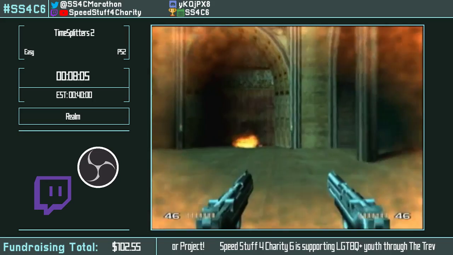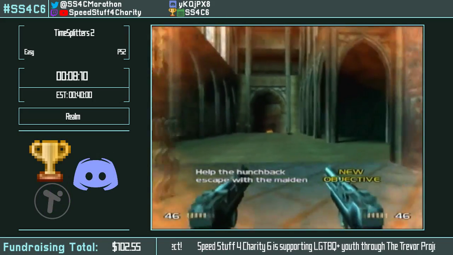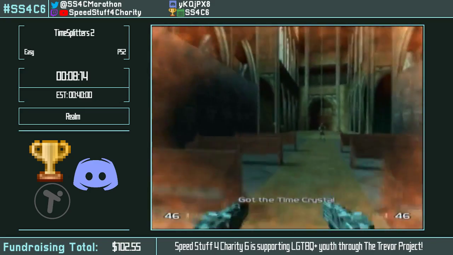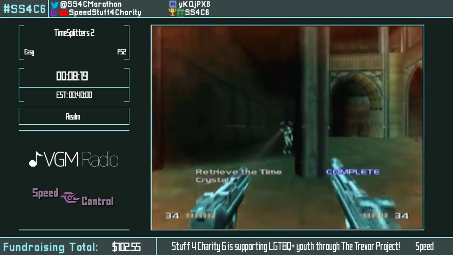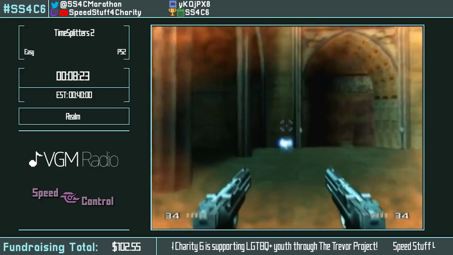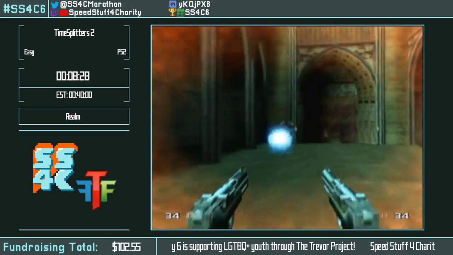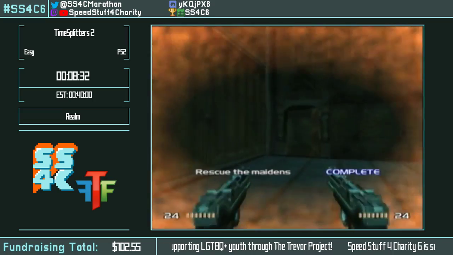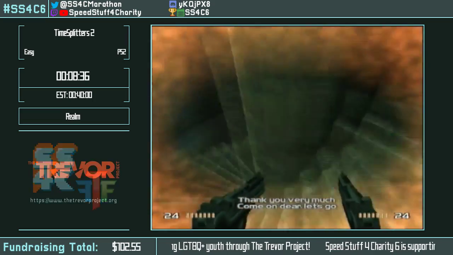Okay, now there's going to be 8 enemies that spawn in this main room, and I want to try and kill as many of them as I can whilst I'm collecting this time crystal. Oh, that was close. I hit her a couple times. This guy's in a really awkward spot. Come to me. Okay. That's 5, that's 6, 7, and 8. Even if you don't kill the final one, usually the Hunchback of Notre Dame is capable of taking care of him by himself.